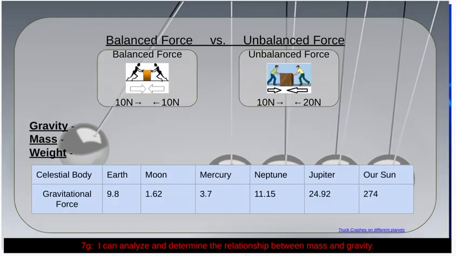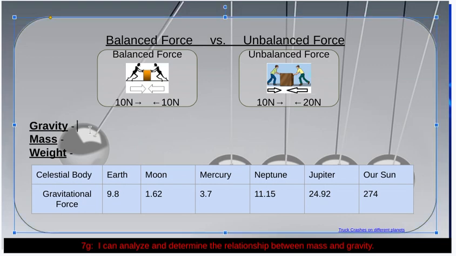All right, so let's look at your next slide. Balanced force versus an unbalanced force, which is what we were just talking about. Kind of using the same picture that we just talked about. You've got a balanced force and an unbalanced force. Balanced force means they're pushing on each other equally. Unbalanced force means one is pushing more than the other.